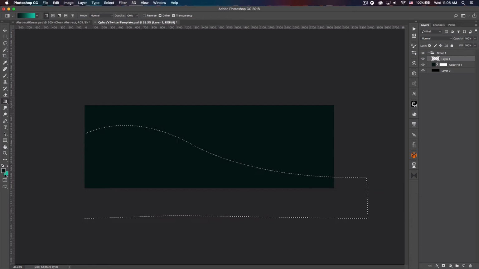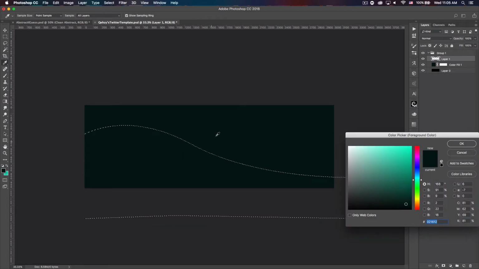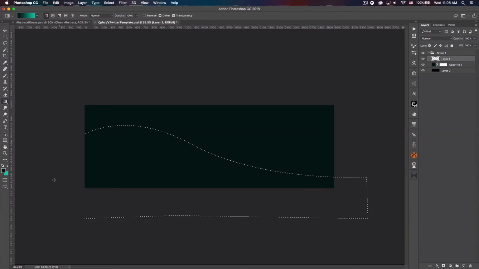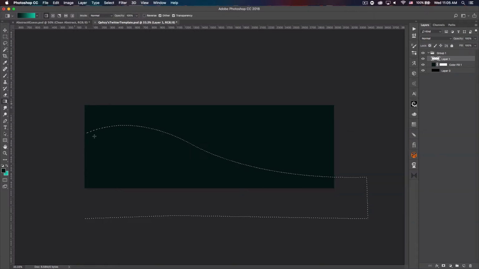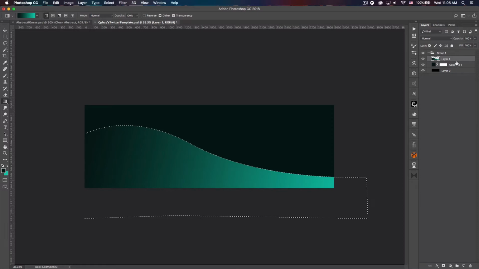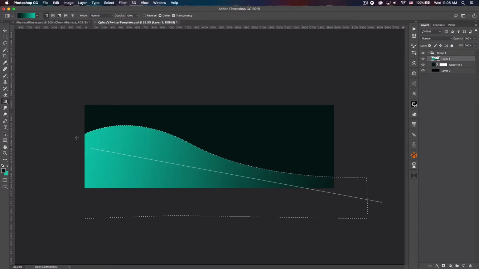If you don't have these colors here, you just want to select your background color and then the other color be the color you chose. So I have those two colors, and I'm just going to click and drag on the selection, making sure the new layer is selected. And actually I want to go the other way, maybe something like that.